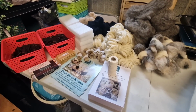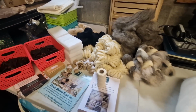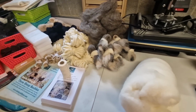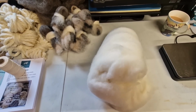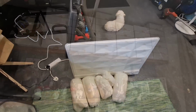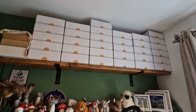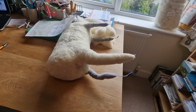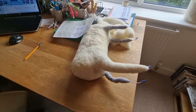Garage again. Next batch of kits are underway. I've only got one sheep bauble kit left on the shelf. I've got 10 of the others all done, so that's really good. I'm on to my last batch of nice bat from World of Wool. I'm a bit nervous about this. I've got these. So kits all done, I've only got three, they're all stocked up, 10 of each. And I'm getting there with the legs, starting on this one. It's going to take time.